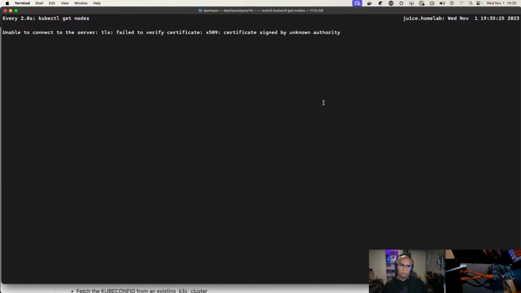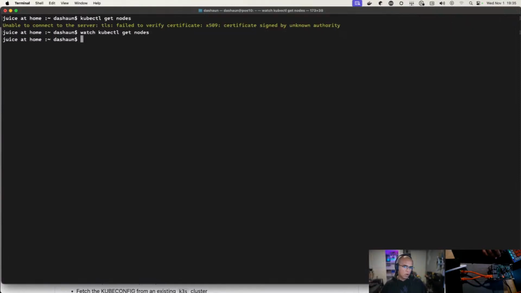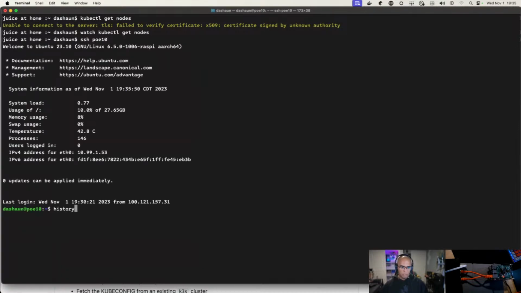So this is a problem. I put myself into another corner, but I know how to get out of it, right? POE10. Sudo apt-get remove.